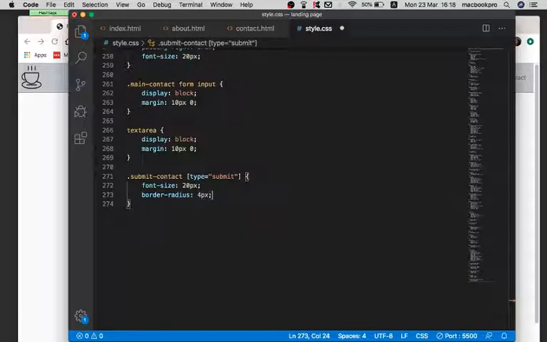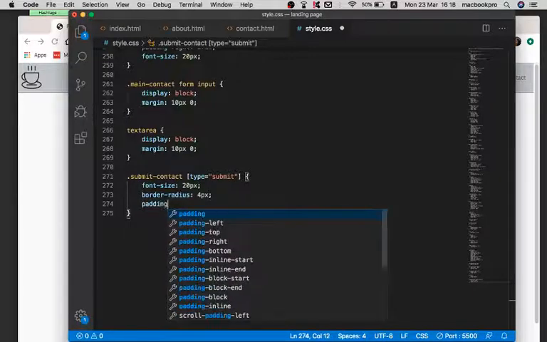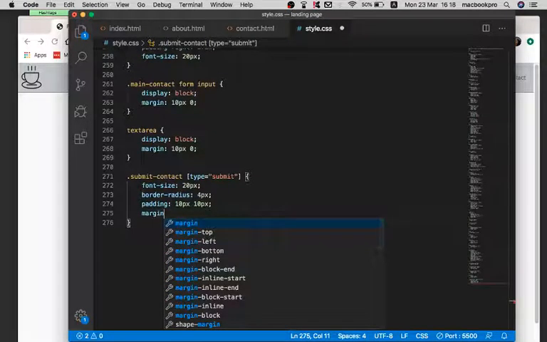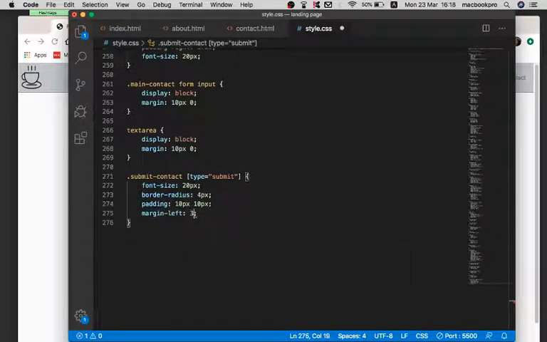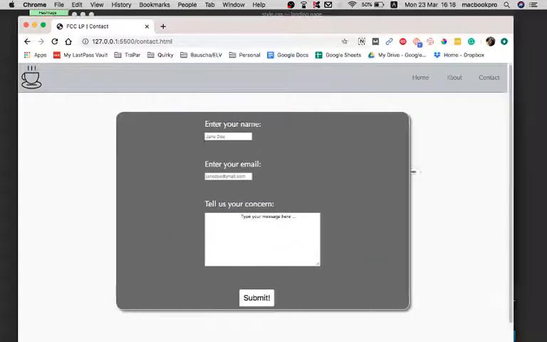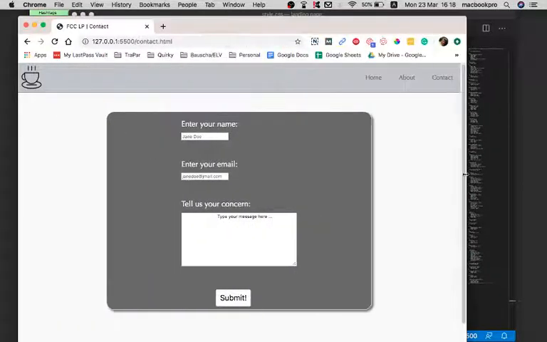Let's give some border radius to that. Some padding. 10 pixels. Oops. And then margin left 30%. Let's see. Okay. That looks great to me. And it's responsive.